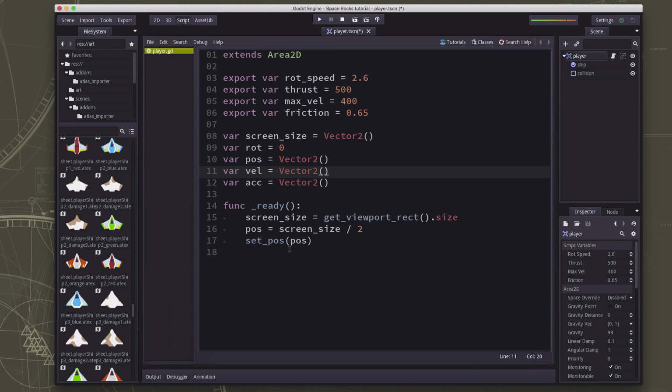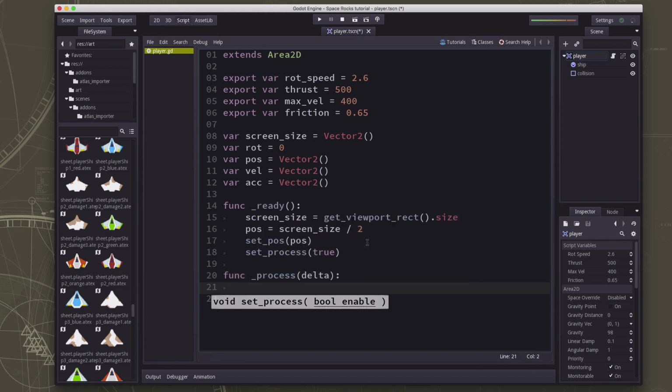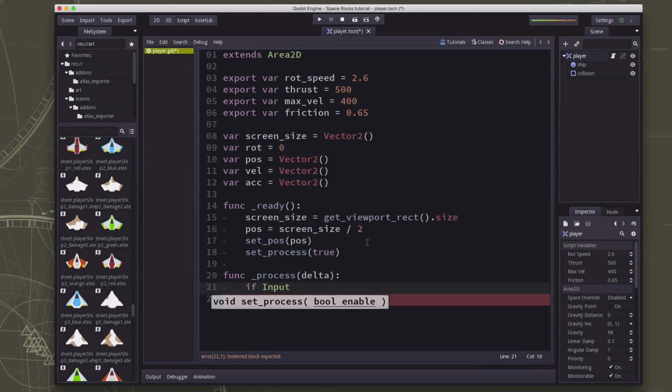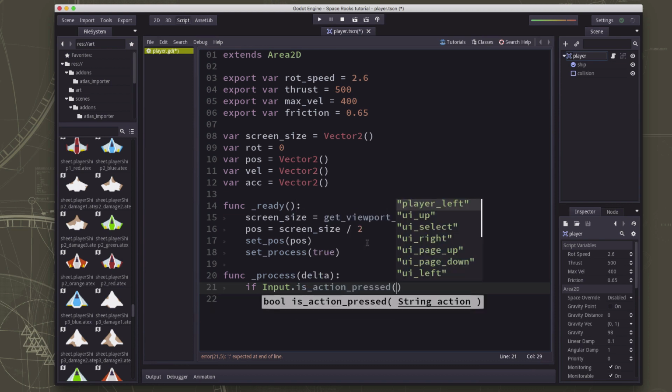So let's make this ship move. So we need to use set_process to true, and we're going to do the process function. And in this one, we're just going to check the inputs. Okay, so first we need to do rotate left and rotate right. So is_action_pressed?